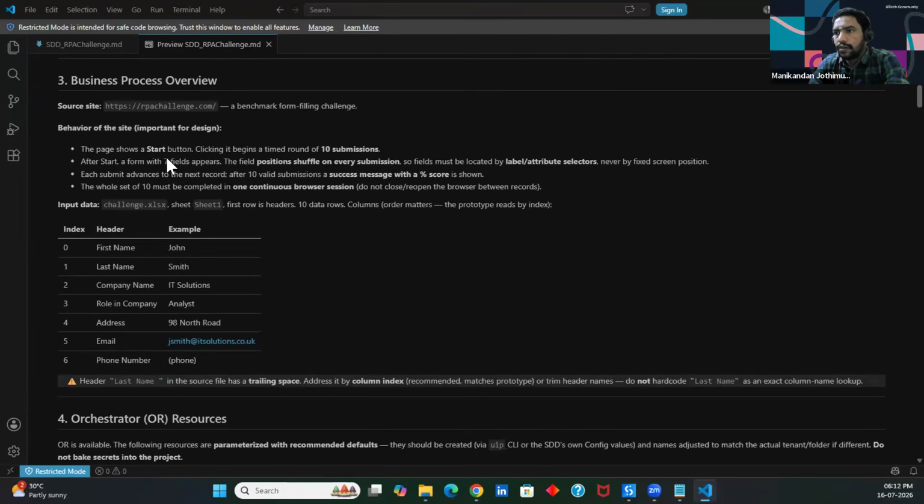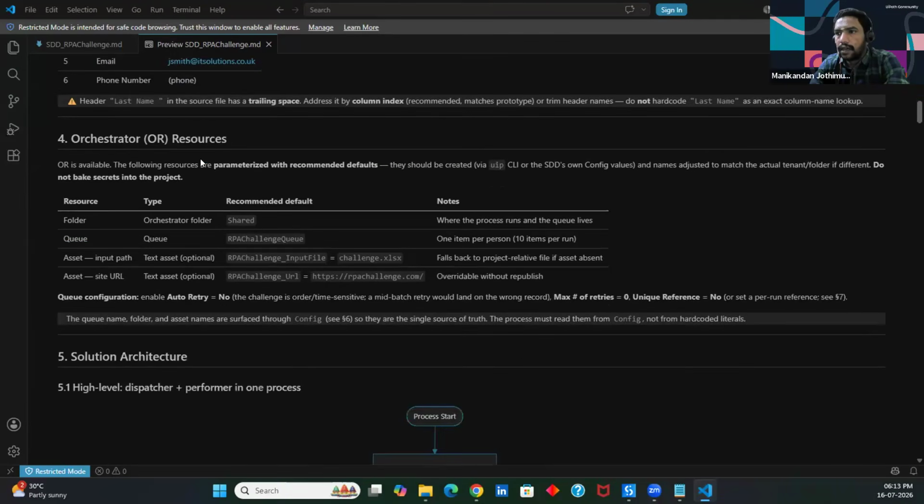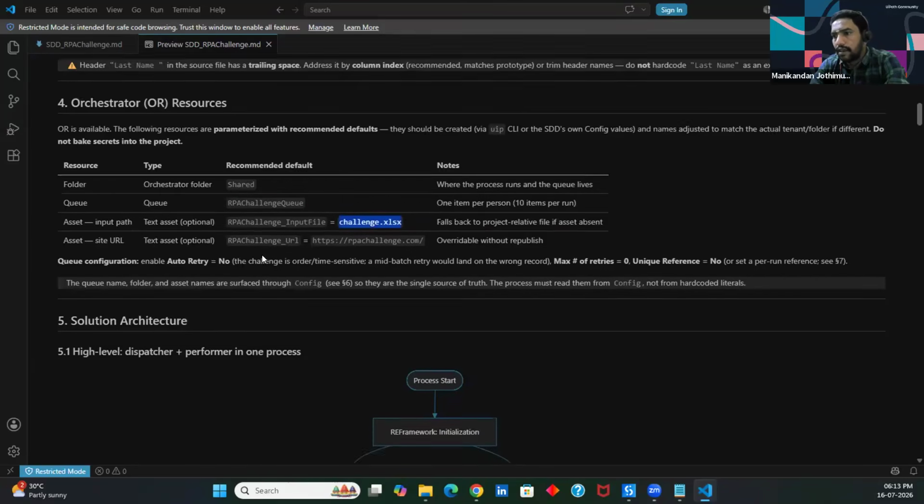Coming to the business process overview, this is the URL, the headers, and examples. These are the sample inputs: first name, last name, company name, role in the company. This is the example input we have defined, along with the Orchestrator folder structure, the queue name, the assets, and the file name.